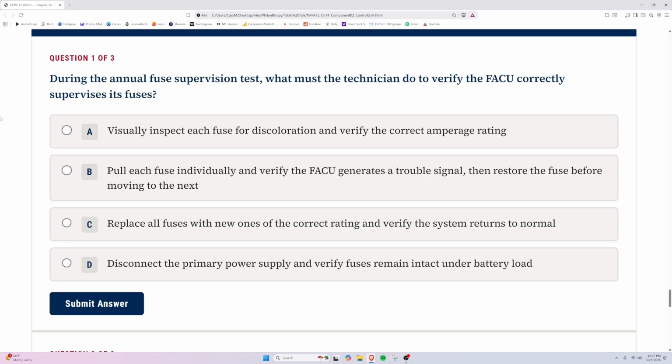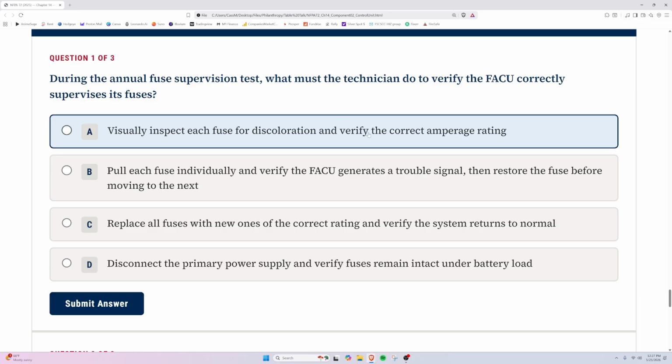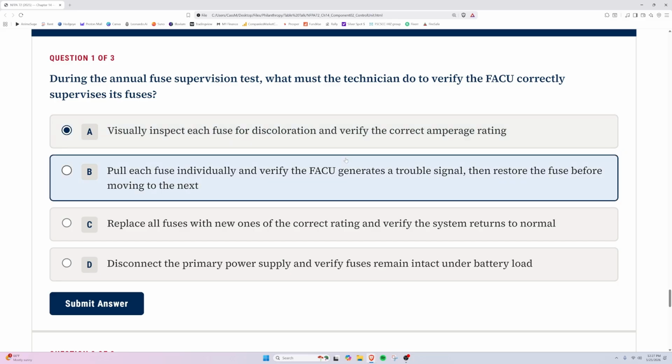Question number 1. During the annual fuse supervision test, what must a technician do to verify the FACU correctly supervises its fuses? Is it A, visually inspect each fuse for discoloration and verify the correct amperage rating? Is it B, pull each fuse individually and verify the FACU generates a trouble signal, then restore the fuse before moving to the next?